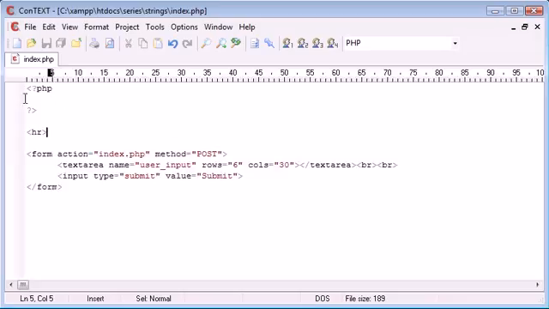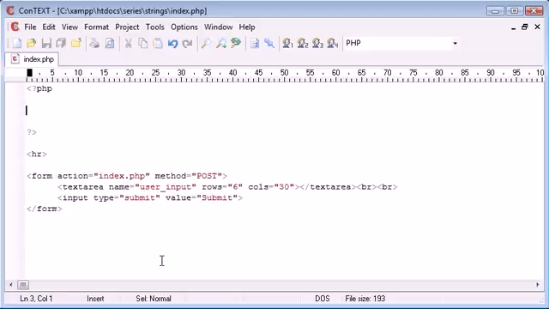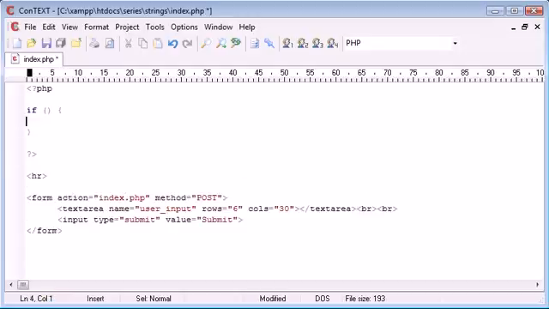So now what I'm going to do is, inside PHP, we need to do first of all a few checks to ensure that this user input value has been submitted and that it contains some text. So we're going to create an if statement, and this block is what we're going to run if this is successful.